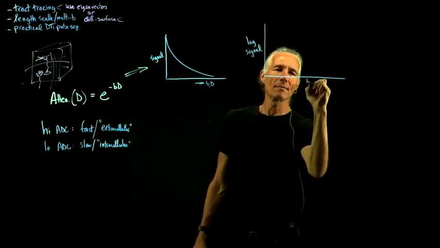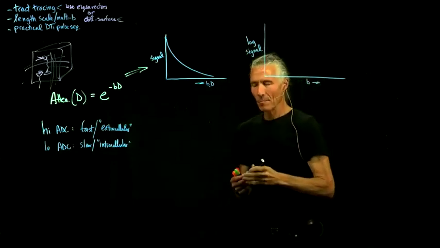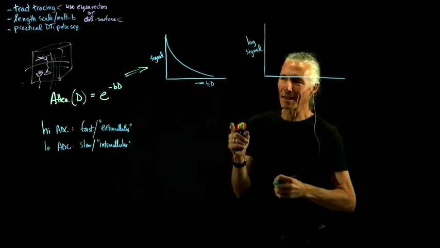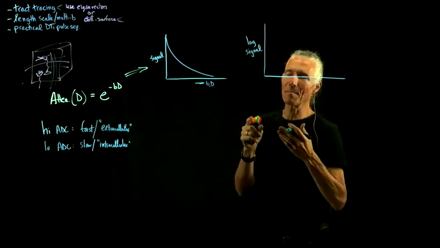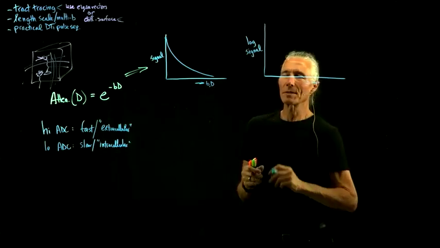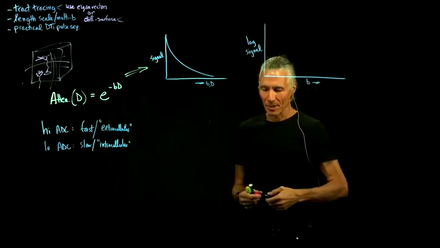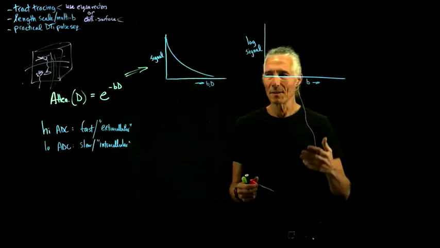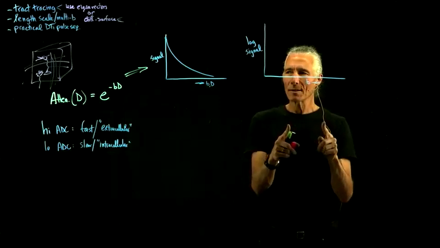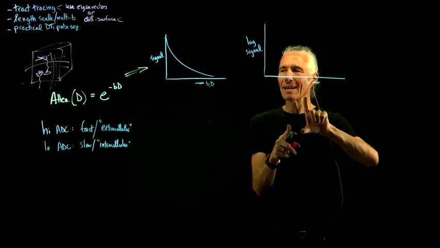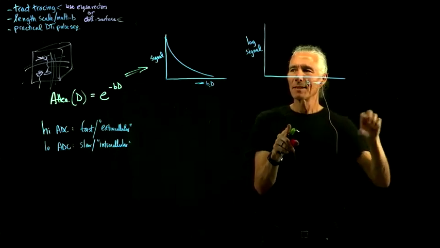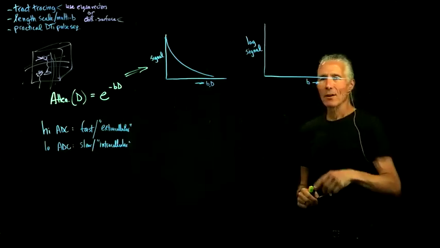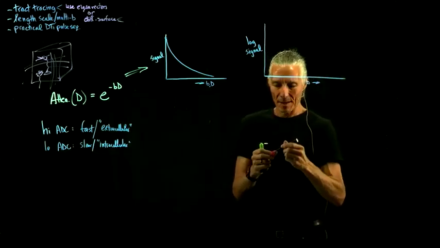So let's take the log of the signal as we change B. We don't know what D is. We'll just say we're recording one slice, the same slice, so whatever the D was, it's going to be the same. And then record it with a whole bunch of different B values. And remember, the B value was this combination of how long the gradient lobe was on, how high the gradient lobe was, and what the spacing between the positive and the negative gradient lobes was. So that all gets combined into B.